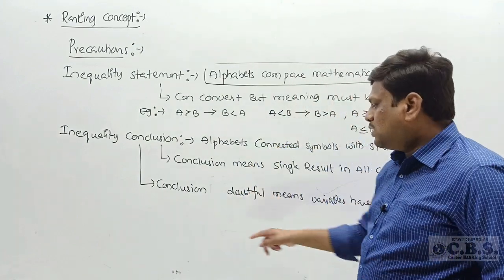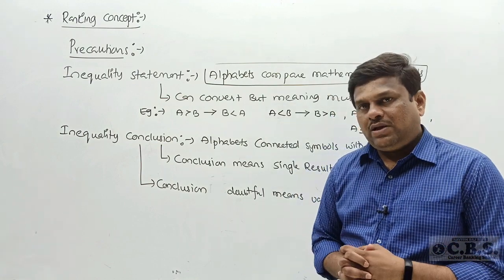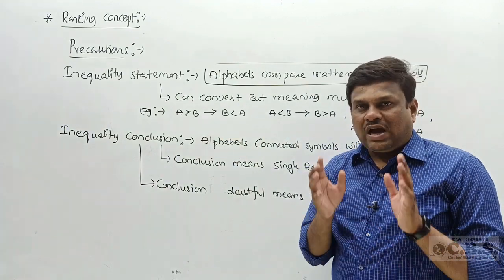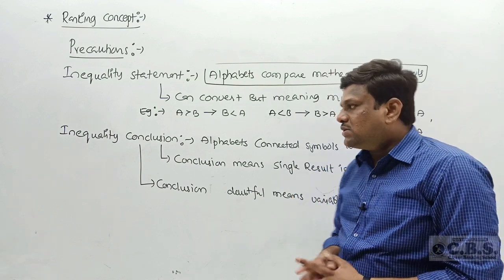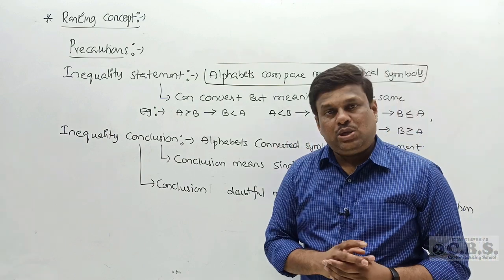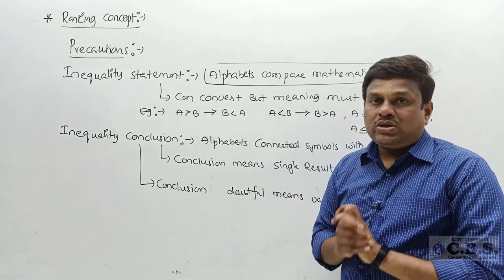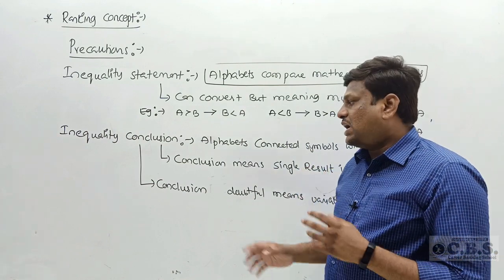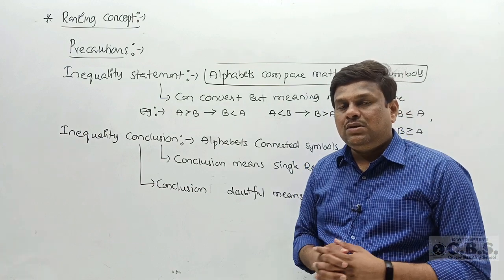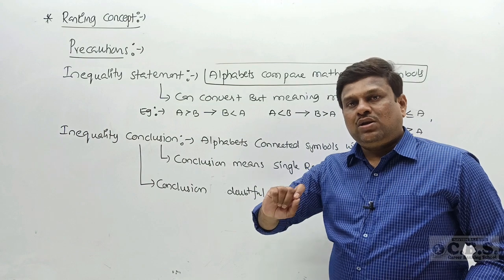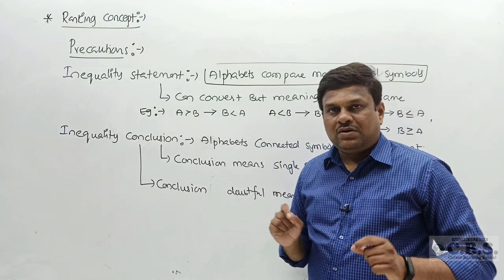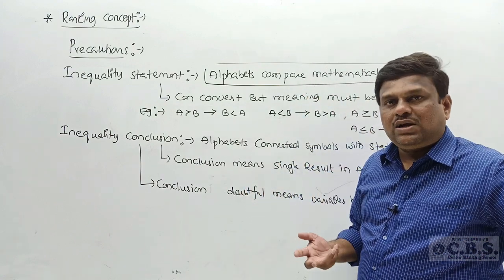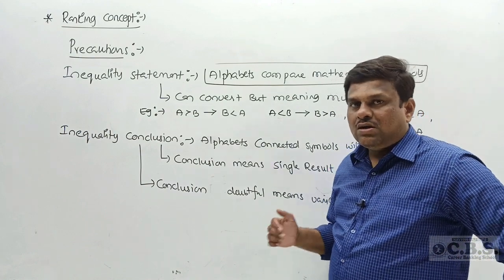The variables of a conclusion getting more than one relation as per the statement is called a doubtful conclusion. When a doubtful conclusion arises, we get a complementary pair conclusion, which follows from the three relations having the same variables in the conclusion answer. These are the precautions before learning the ranking concept. So you can change the statement to suit the conclusion, but the meaning must be the same. Second, when a conclusion has more than one relation, it raises a complementary pair. So don't give an end statement like no relation can be established. When a conclusion is doubtful, it gets more than one relation, and we check very clearly whether that relation appears in the options.